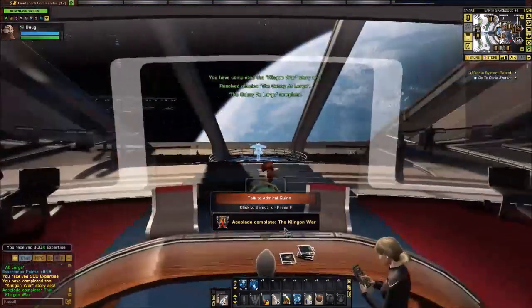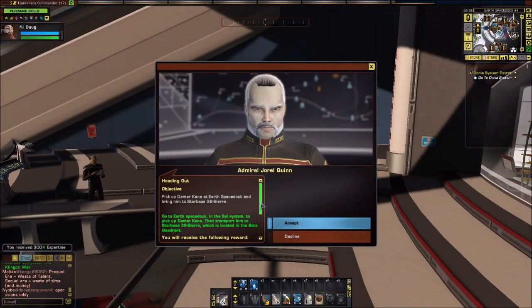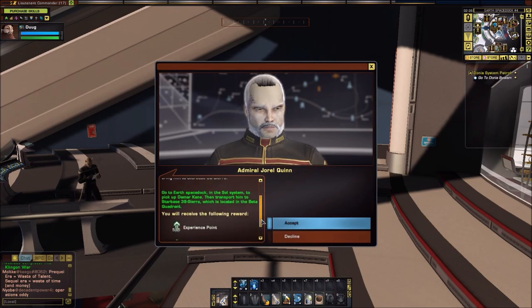So that's us completed our mission path. Pick up Damar Khan on Starbase 114 and bring him to Starbase 39 Sierra. Starbase 114 is located in the Celis system in the Beta Quadrant.